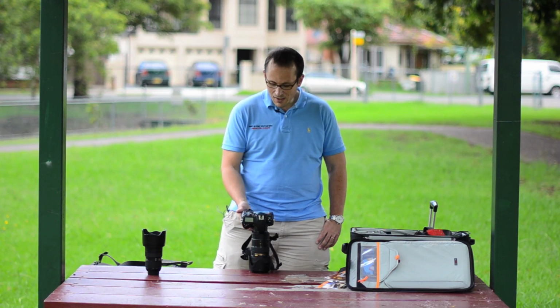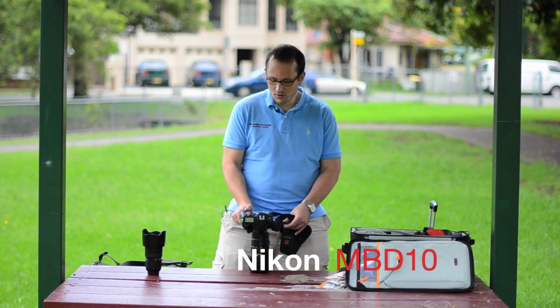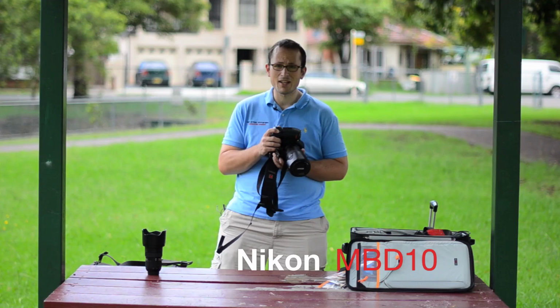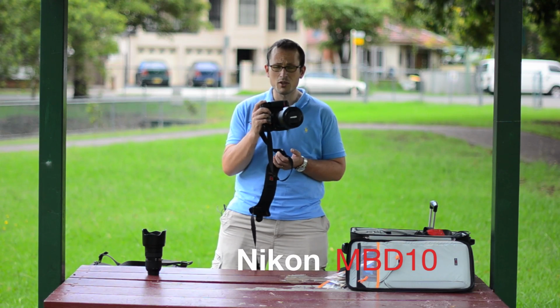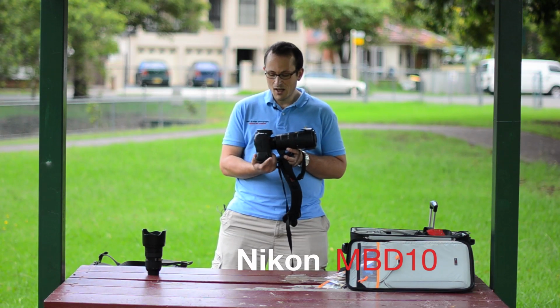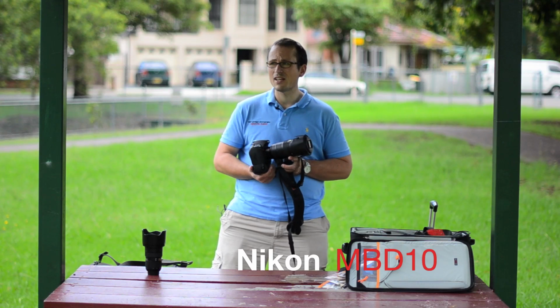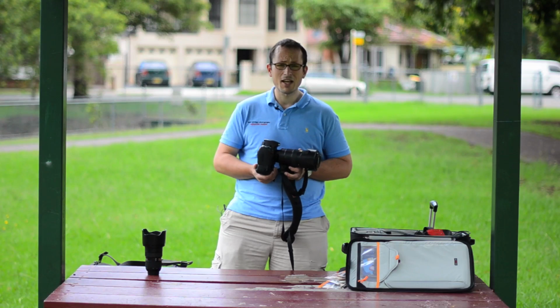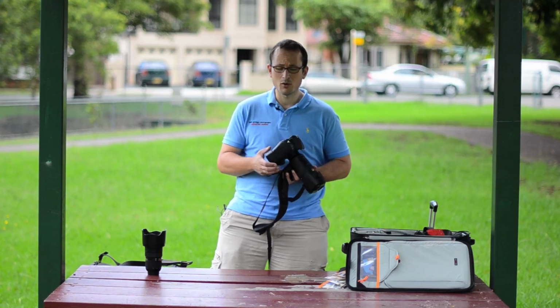I use the grip just because when I'm shooting a lot, it's nice to have the extra battery and the extra controls when I'm shooting in portrait orientation. If I was taking it to something casual, not a commercial job, or I really had weight restriction issues, then I'd leave the grip behind.